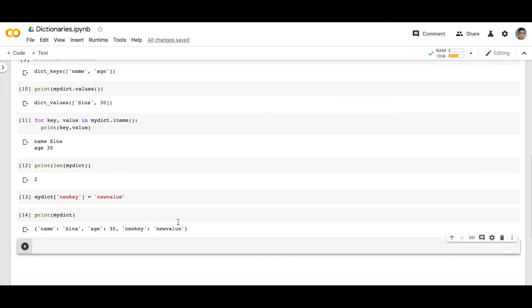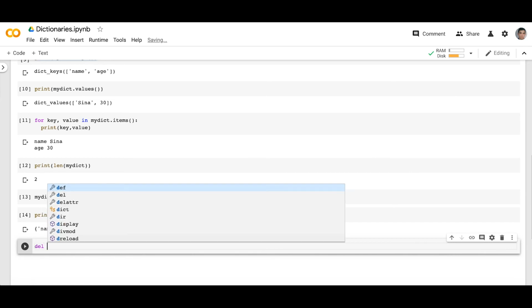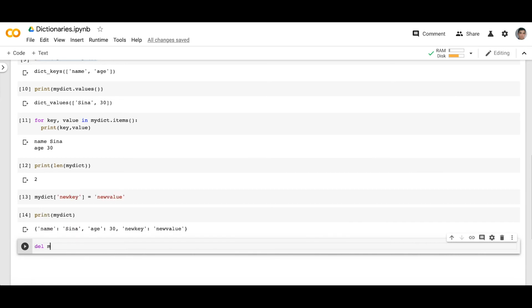Assuming we want to delete some specific key and its associated value in the dictionary, we simply use the del keyword. So we have del mydict, and we use the associated key, new key.